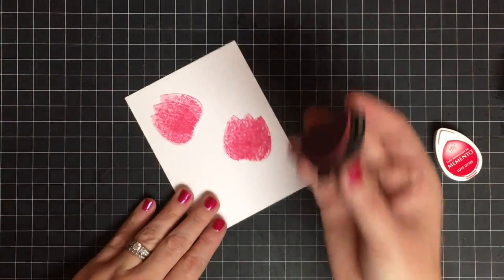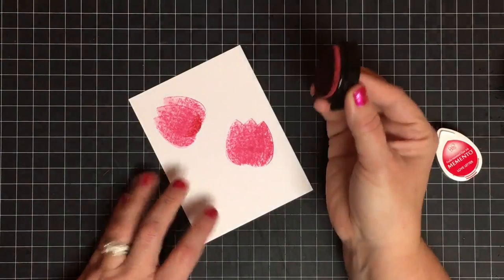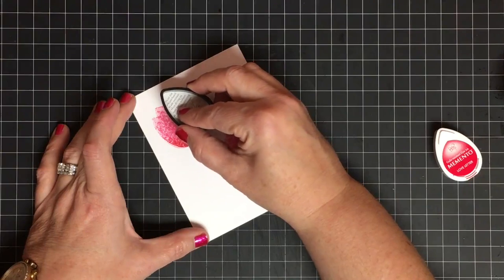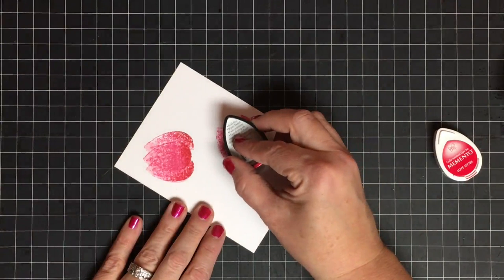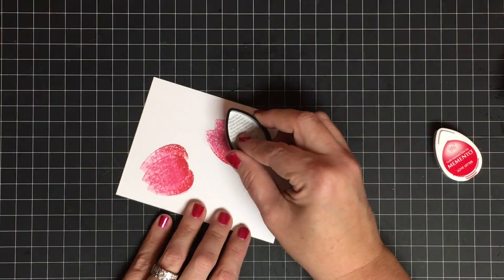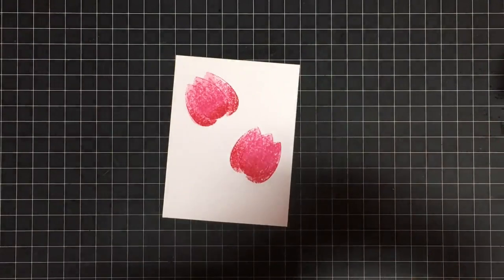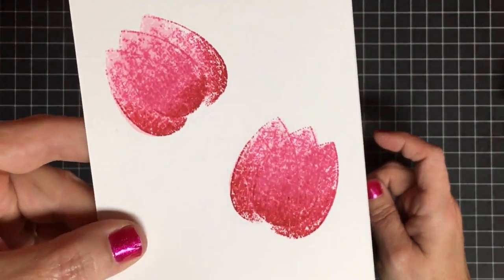Here's another trick I think is neat — you know how when you color you do darker to lighter? With this next color I'm going to press in the same places but mostly at the bottom. See how I'm getting that darker color at the bottom — I'm not worried about the top as much, just the bottom. See, we've got some variegated color. I'm not even touching the tip of the pad down, just the bottom and the sides. Now our tulips have some dimension to them.